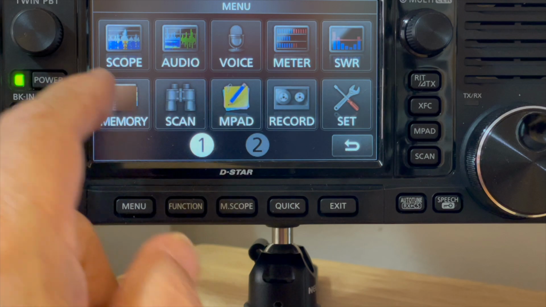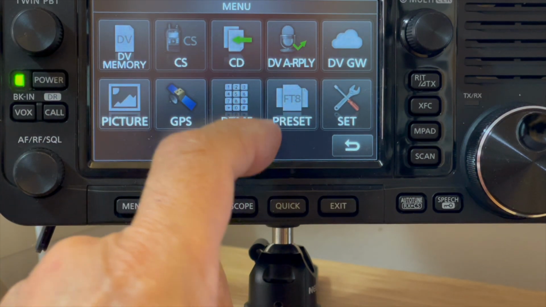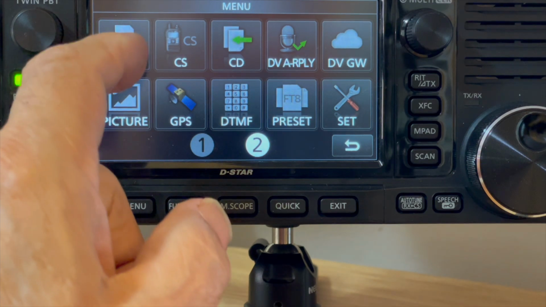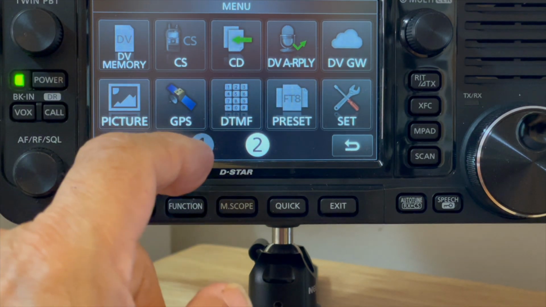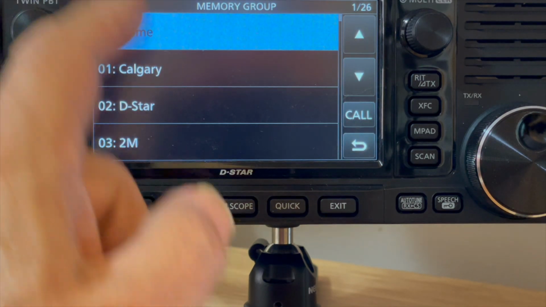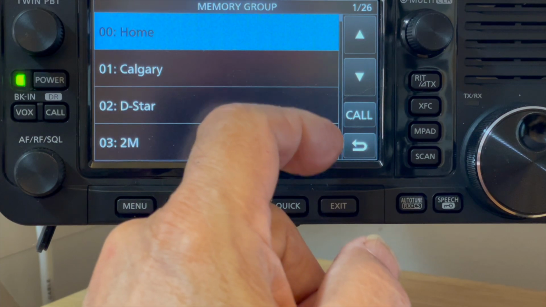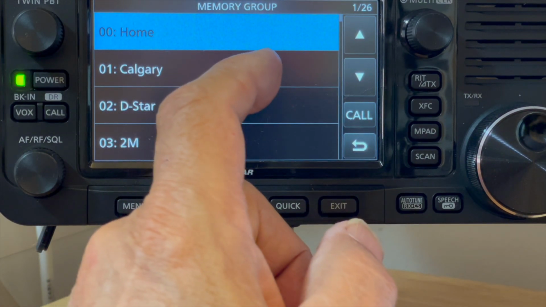There are two memories. You have the regular analog memory, as I call it, and we have the DV memory. This is where you would see our modified lists. Memory, and there's my list. I left 00 blank so I can modify it on the go.